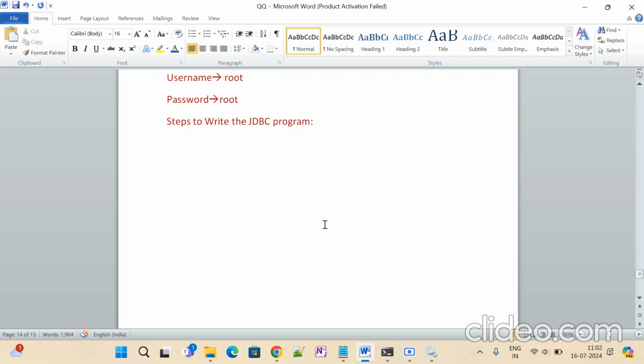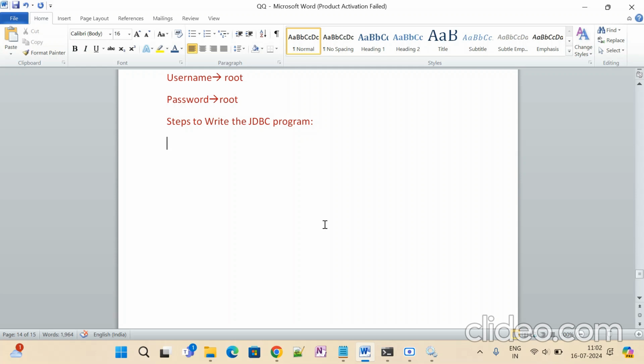The driver application. Connection is an interface and Statement is an interface, both from the JDBC API. So where is the implementation of both? In the driver application or driver software. We can call it application or software.